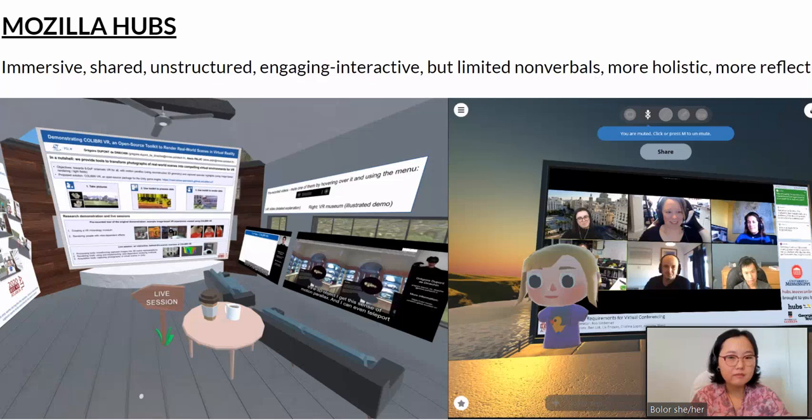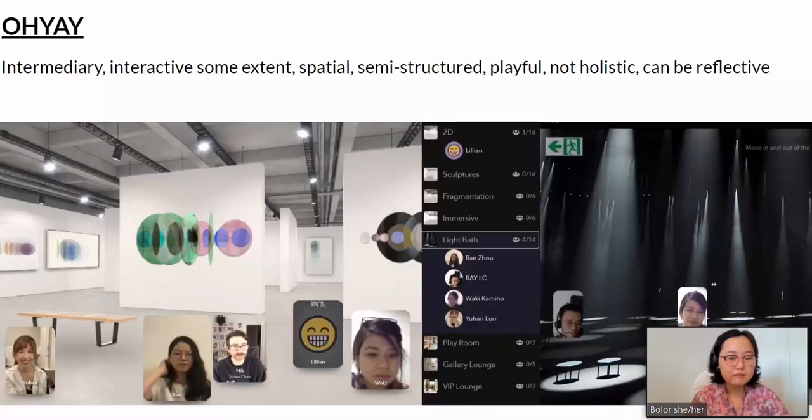And then finally, something that I find really interesting is a platform called Oye, which combines Gather and Zoom, not so much combining, but the middle ground between those two. And they can be reflective of time. You get to customize your background. You can put yourself in different places, so you're freer to explore in the Zoom, but still somewhat focused on the task.